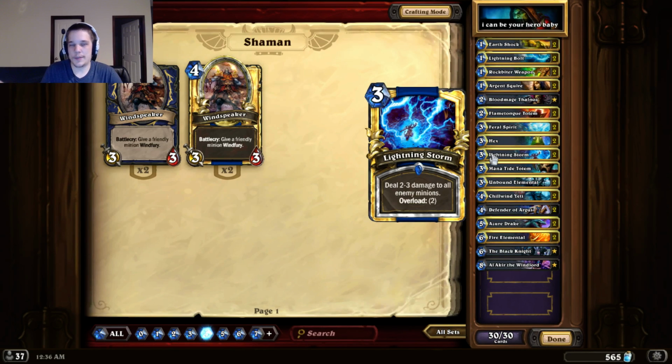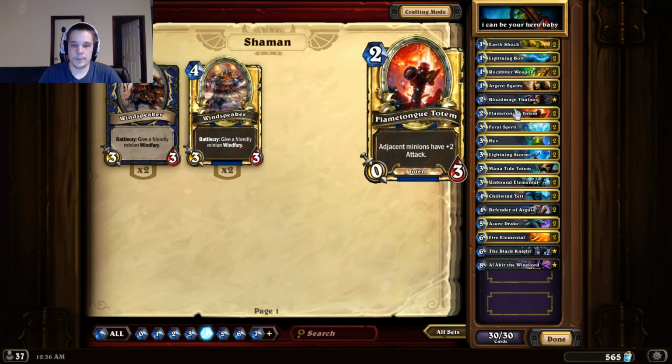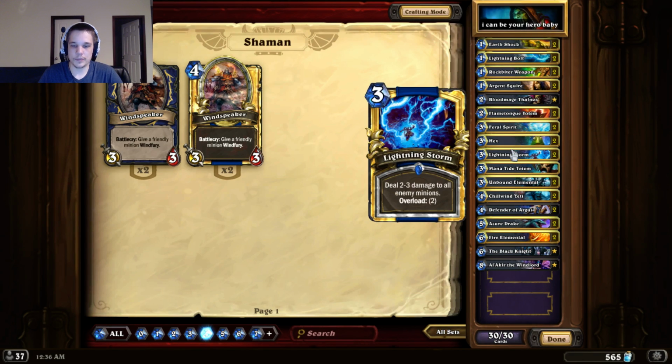Lightning Storm is Shaman's only AoE card, but it's a very strong one, especially considering you have stuff like Thaurissan, Spell Power Totem, and Azure Drake. So this Lightning Storm can turn out more powerful than your typical Flamestrike, actually.